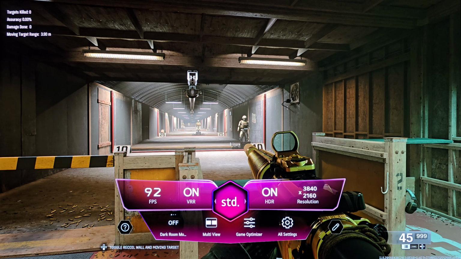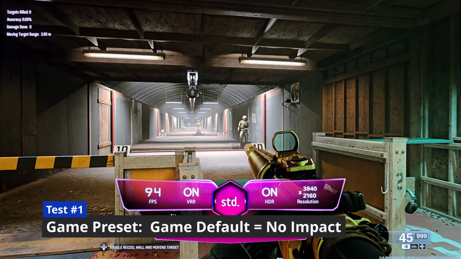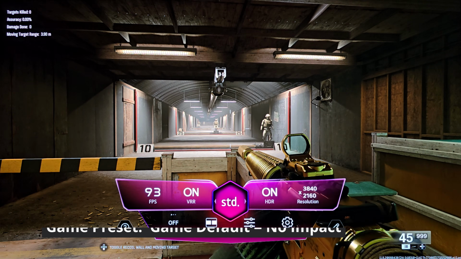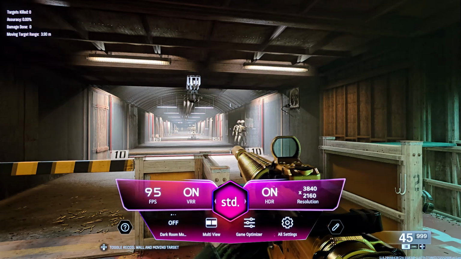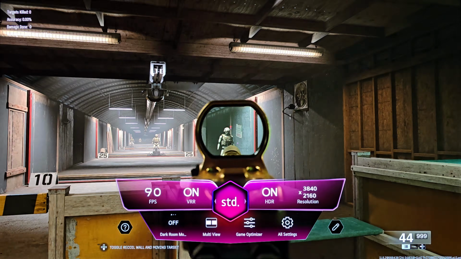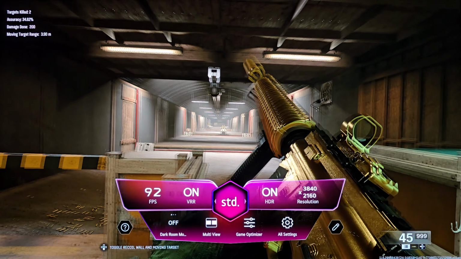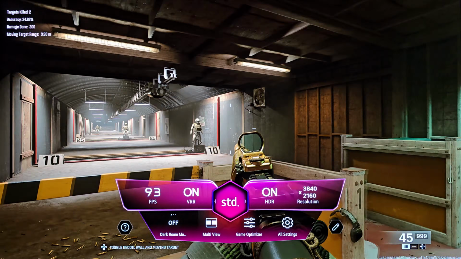But I know that's not the main point of the video today. I just wanted to show that in real time. The main point here is with the PS5 Pro out of the box, setting your game preset to game default, when the non-120 mode is selected, you could see here, you have a variable amount of frames. You see what's going on there, the frames are jumping around. In other words, when you turn 120 mode off, this is what's going to happen.